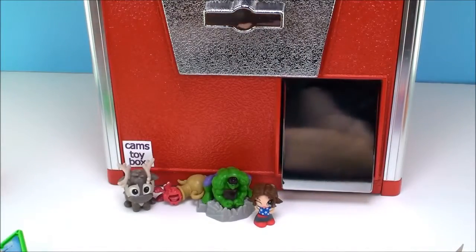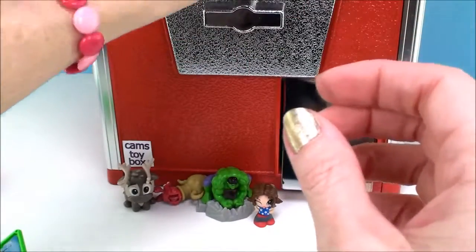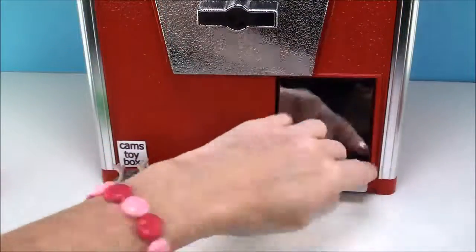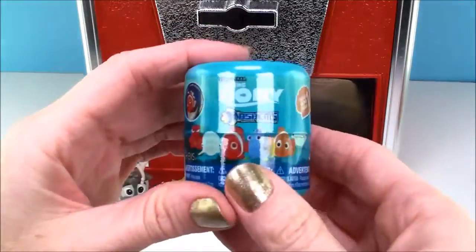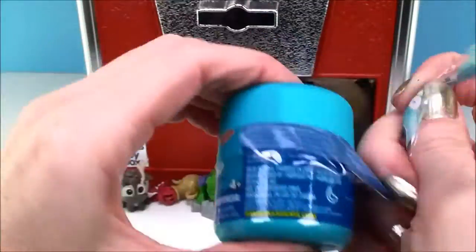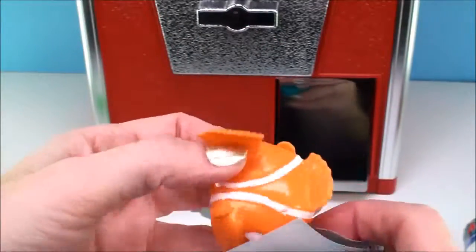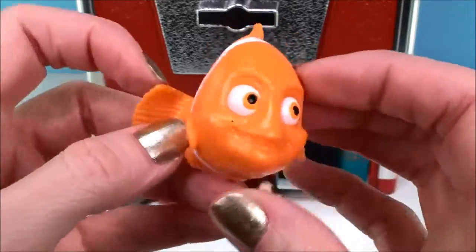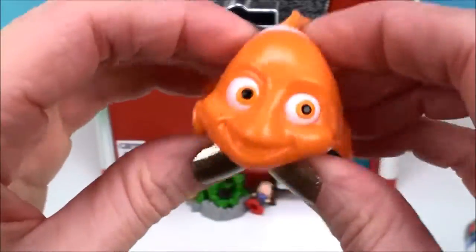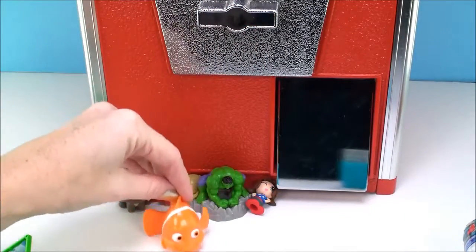There she comes. And there she is. I'm going to look at her name again because sometimes it's pronounced Maria and sometimes it's pronounced Mariah — I'm going to call her Mariah. I love her stars on her shirt. That is so cool. Alright, let's see if I have some more coins. Yep, I have two more. Let's see what our next surprise is. And it's a Finding Dory Mashems! Who is it? Is it Marlin? Is it Nemo? It's Nemo! Hi Nemo. So squishy. So cool. He's so big. I'll put him right there.